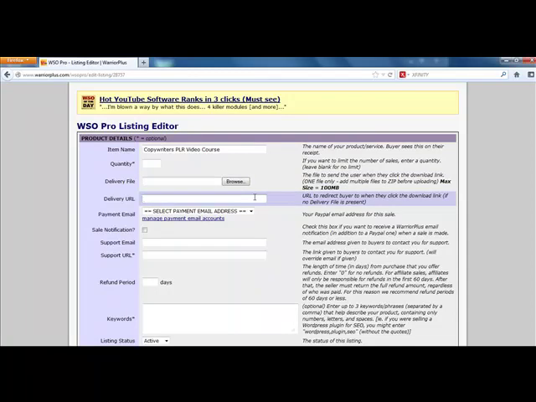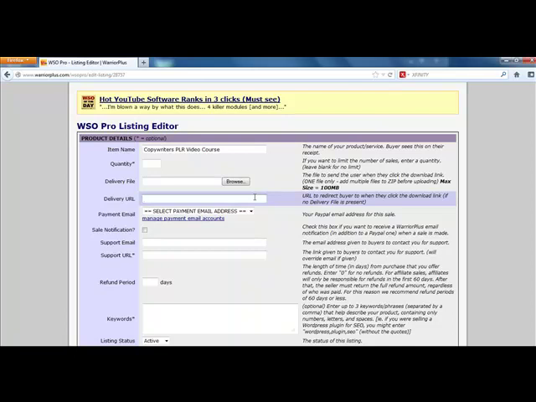That would probably be the best option, to go with the delivery URL, and that's like your standard thank you page. It might send them to a page where they put in their name and email to register. That works good if you're working with business partners. You can capture the lead within the Warrior Plus sale, and then also take them to a page to register for additional training or whatnot, and also get them onto a separate list, or onto a joint venture partners list if you're working with somebody.